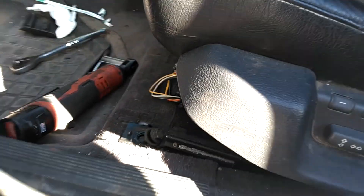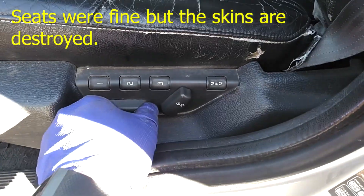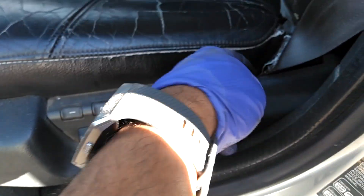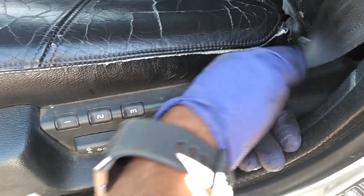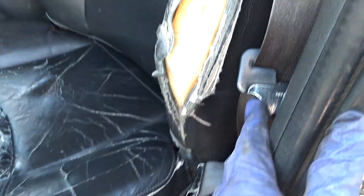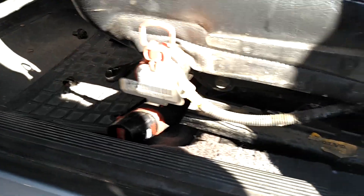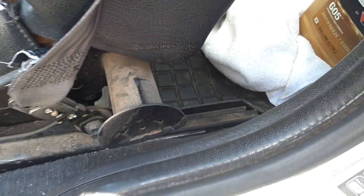Next step: replacing these seats. Pull the cap off, pull the two front bolts, roll the seat forward, disconnect the seat belt. I unplugged it — gotta plug it back in, roll it forward, then pull this up, put the safety in it. Take the deal off the seat belt. These seats are all eaten up and torn up, so the ones I got are a little better. Get the safety out of there, put it in place — looks like a T-50 maybe — then get the rear bolts.